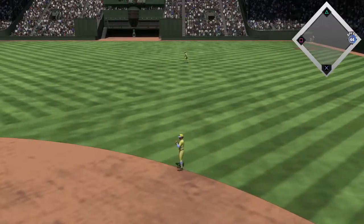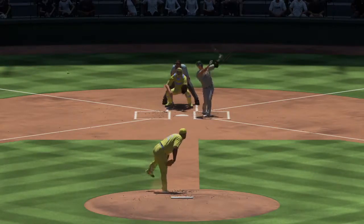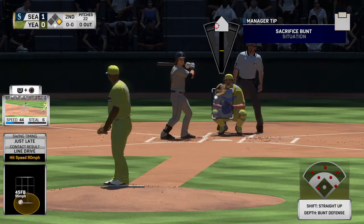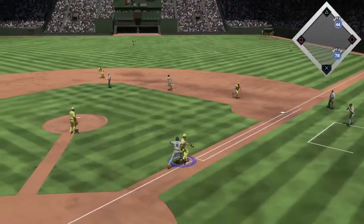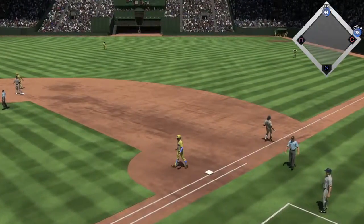Man, that's a nice at bat. Found himself down 0-2, and he just continues to fight. Fought off pitches, gets a 2-2 count, and gets a base hit. And that'll bring up Ben Gamble. Now a bunt attempt here. And he'll just put it in his pocket. It's an infield single.